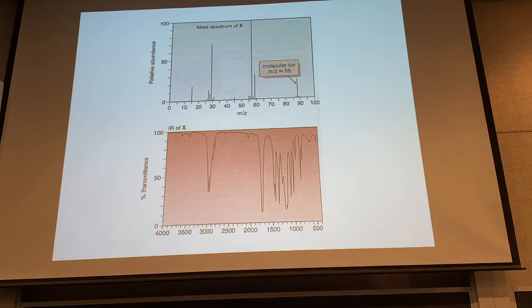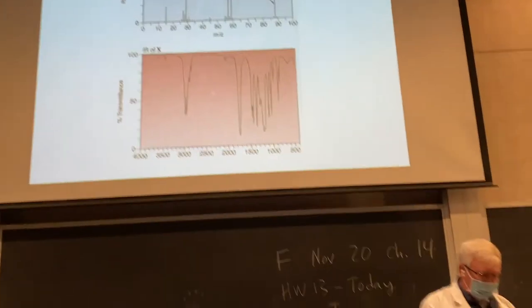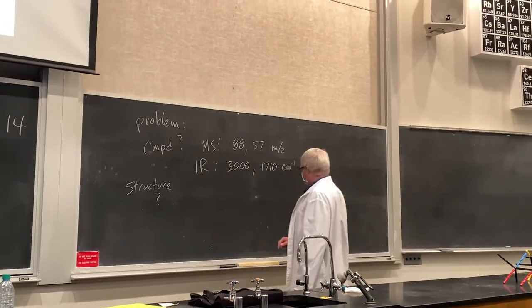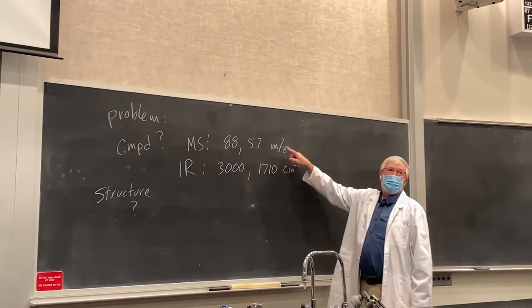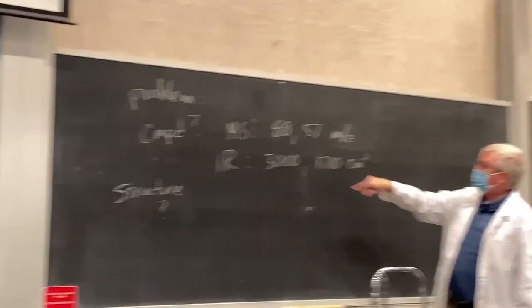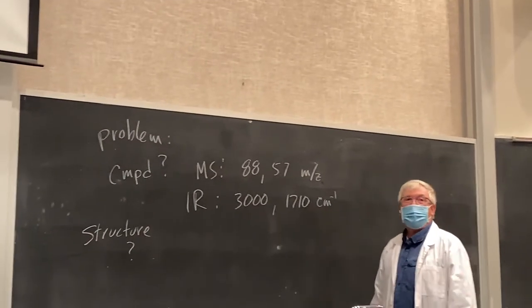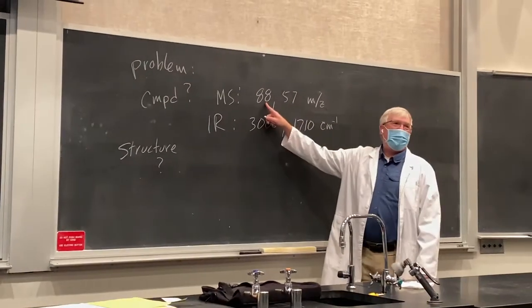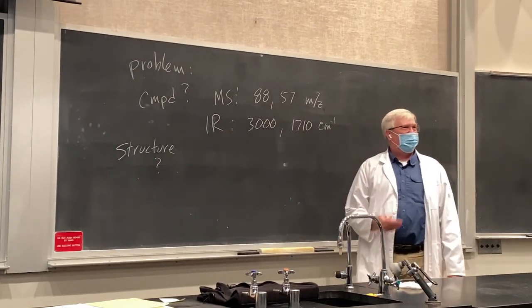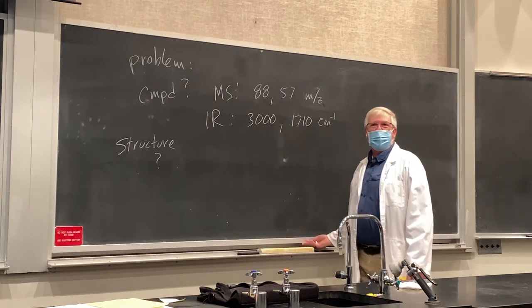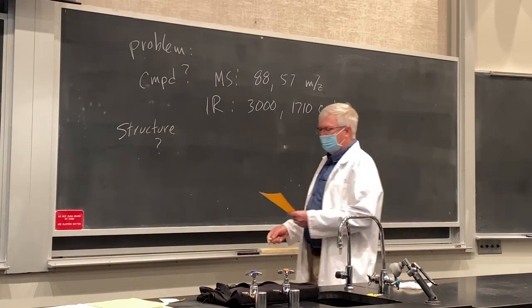So let's go to the sideboard and see if we can solve this problem. This is all the data we've got here, right? We've got the mass spec saying 88 and 57, and the units, remember, are mass to charge ratio. Okay, and then the IR, we've got the frequencies here that we just summarized. So what's the structure? Can we propose something? If this is the molecular weight, 88, we can already tell roughly how many carbons and hydrogens or maybe some other heteroatoms we might have. So let me lead you through this and show you how I solve this type of problem. And hopefully this might be useful.